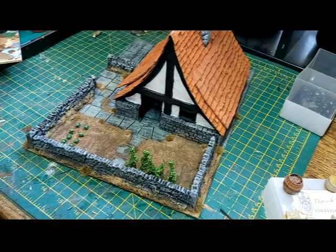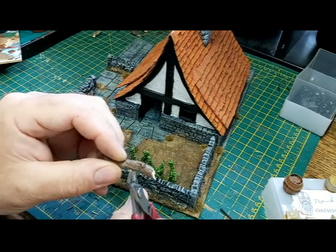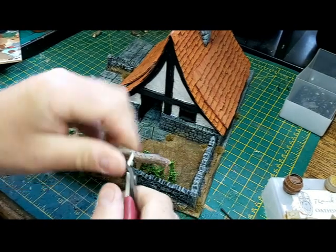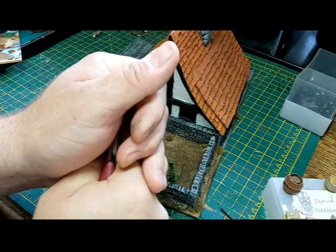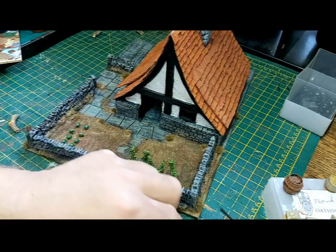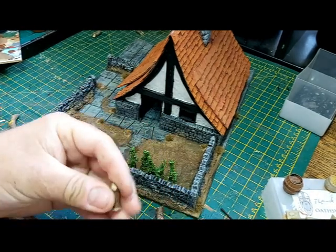Wood in a baker's is going to be really important, keeping the oven going. And they're going to get through a lot of wood, so I'm going to pile up a bunch of bits of a tree, and I'm going to cut these into lengths about 10-15 mils long. I might even snap them. Oh, I can't snap them. Take my clippers, old school Games Workshop clippers, chop those up, and then I'm going to take a knife to them and split them. I'm going to make a wood pile by the back door. The cool thing about this stuff is, yeah, I might even be able to get away with not bothering to paint this because, hey, it's wood. We'll see how it looks in a minute.